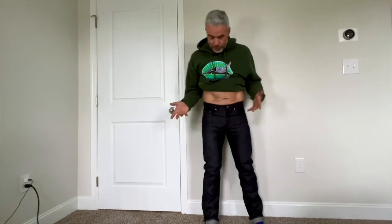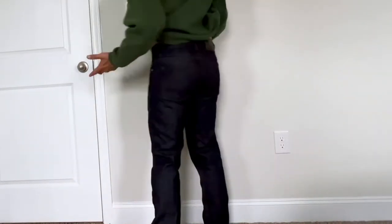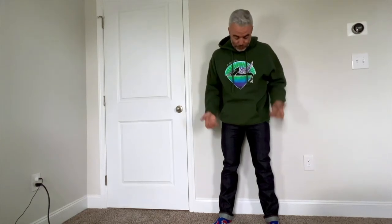Coming down the legs they're really clean looking — nothing puffing out at the stitching, really clean nice fit. They feel amazing. I've never worn Naked and Famous before but I'm really impressed. This is the Weird Guy fit — kind of a slim taper. Still really stiff, didn't lose much stiffness. Super dark — probably the darkest pair of denim I currently own. These are the 15-ounce Japanese selvedge deep indigo, got them at Tate and Yoko on sale.